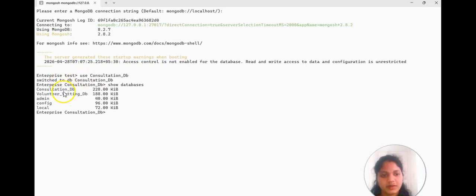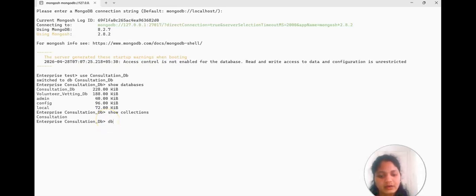It shows my database consultationDB, and then I am typing show collections. It shows only my consultation collection because I switched only to this database. It should show only the one consultation collection that you are working on.